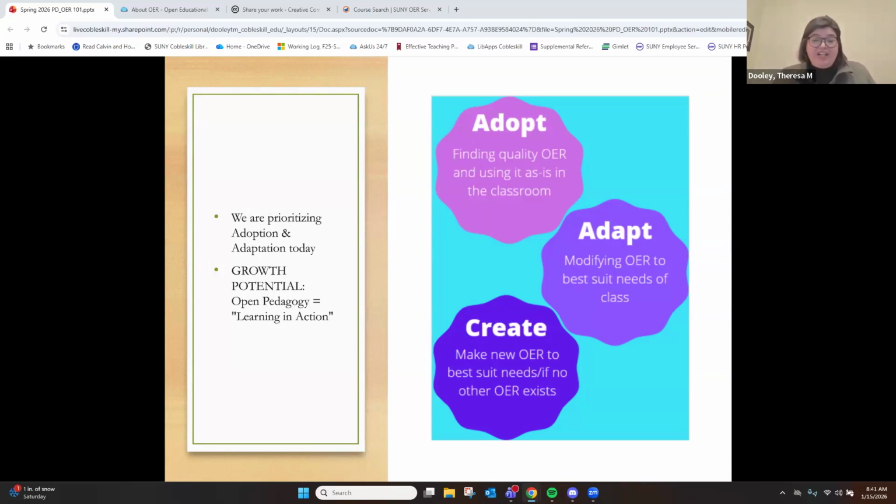a chapter and then they can actually participate in the peer review process, right? They can actually go through the editorial review, the writing, they can be part of that process as part of their assignments for the entire semester. So I would really love to see us adopt that mindset so that we can design assignments and projects that are really utilizing that. But for now, especially with the bandwidth that we have here on campus, I think that looking at adoption and adaptation are really the best options for us.